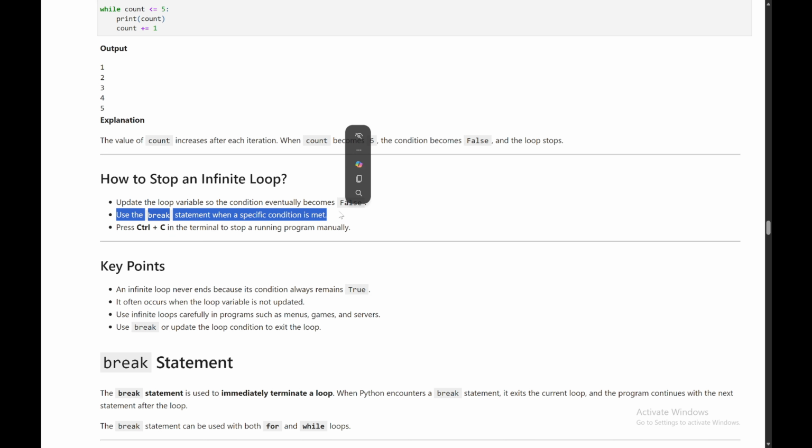We will look into what the break statement is in the next part. You can also press Ctrl C in the terminal to stop the program. You can use it like this. This is how the while loop works.